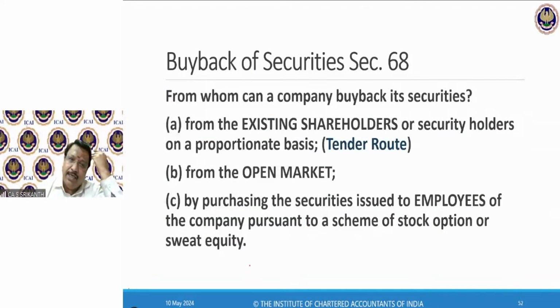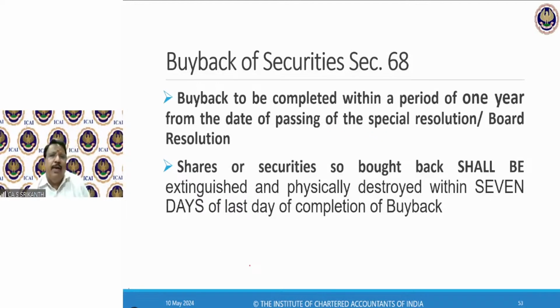From whom can the company buy back its securities? From existing shareholders, the open market, or, in case you are given an ESOP, and as part of the ESOP you have told the employees that in case the price falls below a limit, we will buy back from you at a given price. You can buy back from them. Buyback should be completed within 1 year from the date of passing of the special resolution or board resolution. Whatever shares or securities are being bought back should be extinguished and physically destroyed within 7 days. So these are the conditions for the buyback, right?